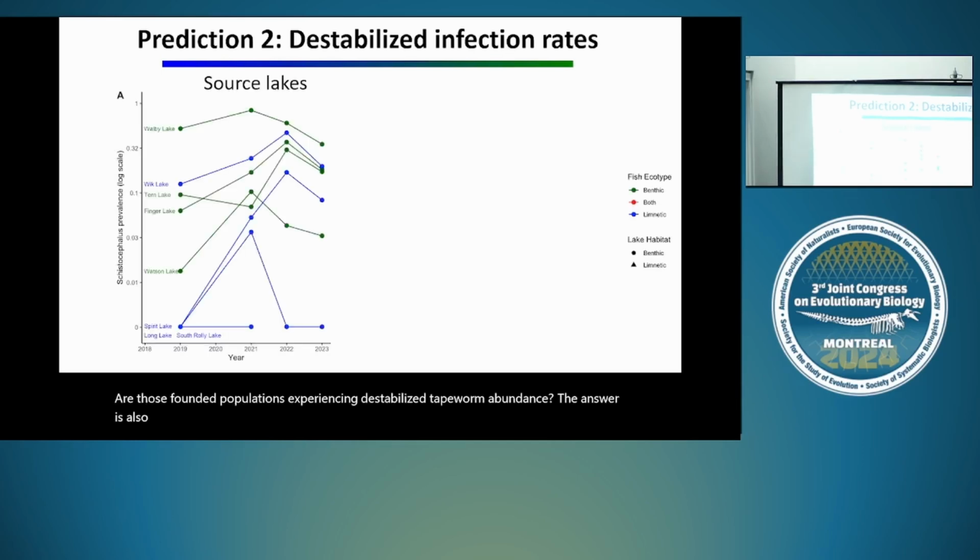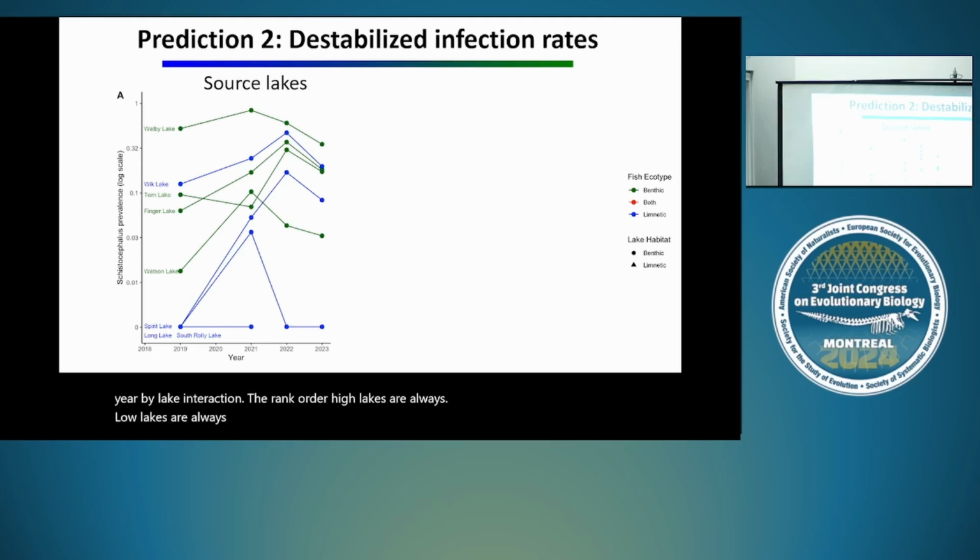These are our source lakes tracked over time. Parasite abundance is either consistently high or consistently pretty low. And this is on a log scale. So there's actually a main effect of lake in these sources, but very little effect of year by lake interaction. The rank order, high lakes are always high, low lakes are always low.